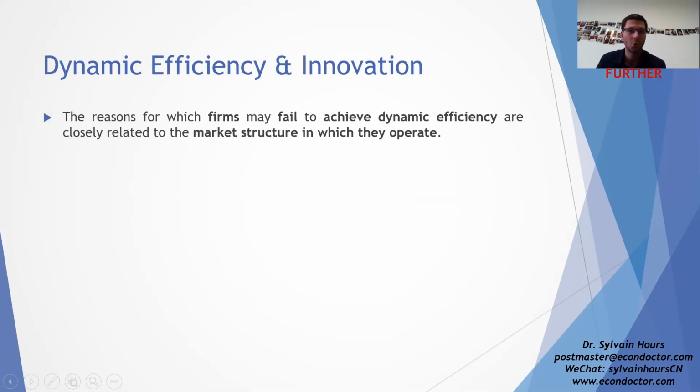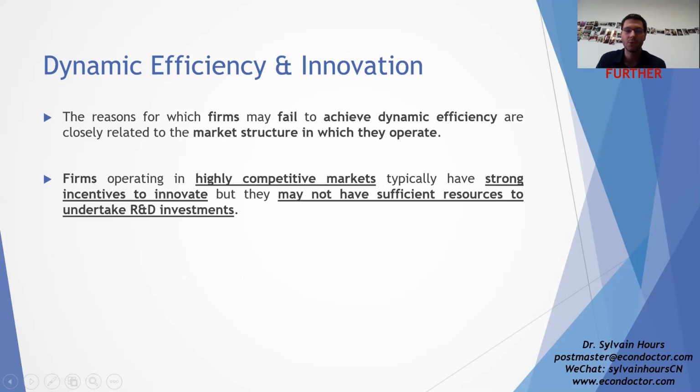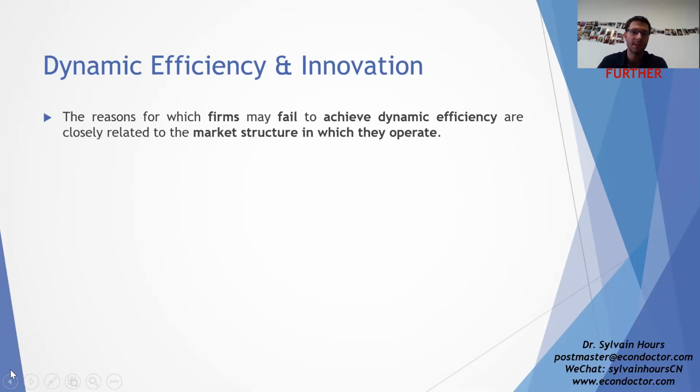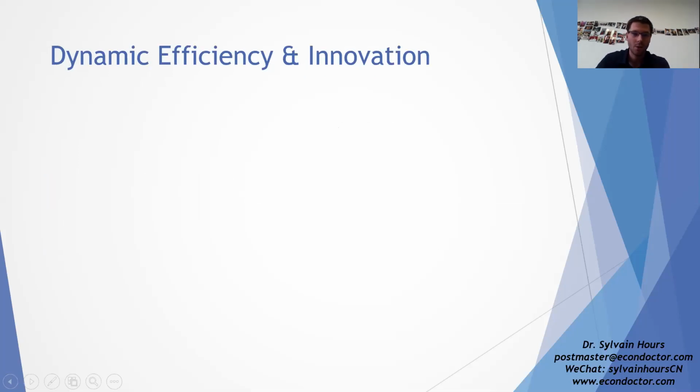Okay, good. I will skip this. You can talk about the relationship between dynamic efficiency and market structures, but this is something that I usually discuss when I talk about monopoly, advantages and disadvantages of market powers. So you can introduce it right here, but the kids have not yet studied different market structures, monopoly, at least not in A2. So it's probably better to leave this aside, but if you want to introduce the relationship between dynamic efficiency and market structures, you can do it right here.